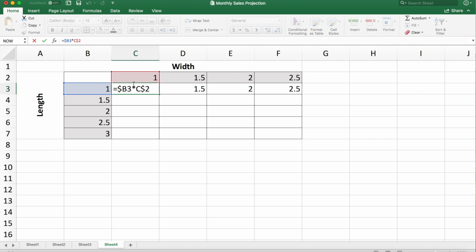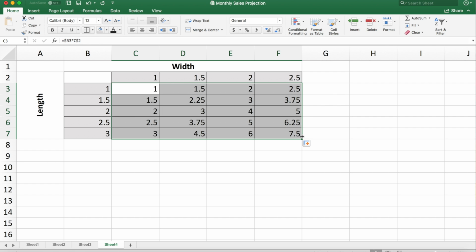So now that I have both of my $ signs locking the columns across and the rows across, I can pretty much now just select the cells and click and drag the formula down to the bottom, and that gives me the accurate measurements.